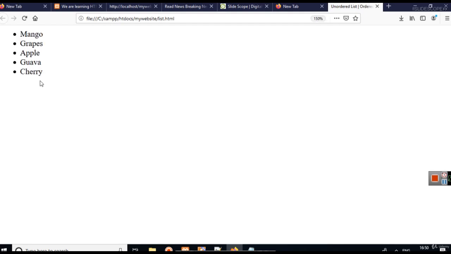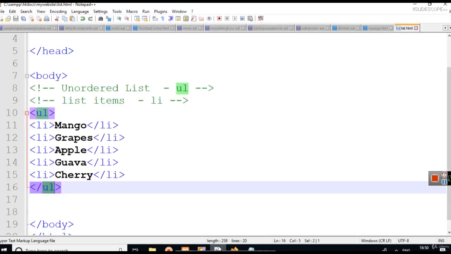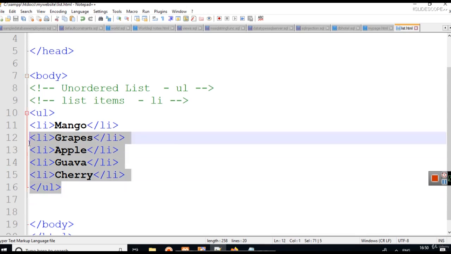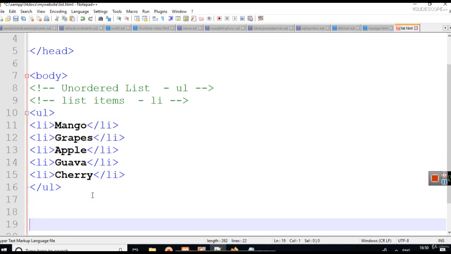This small dot is called a bullet, and this is a list with bullets. This is called an unordered list, because it is a list of items, but not necessarily in any particular order. We can now copy it.